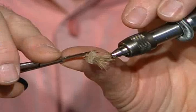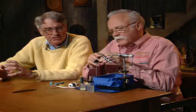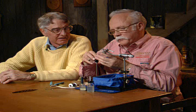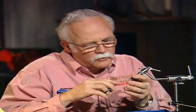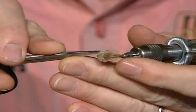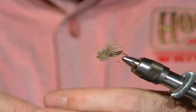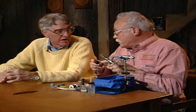You can do it any way you want. But as I recall, most of them, the head was tied in what I call a loose style. And you could trim it to whatever shape. Yeah, you could make it a little bit more of a torpedo shape if you like. Everybody just keeps trimming and trimming. Now, it is an eastern type fly, but you can certainly use it in the west. Oh, absolutely. Especially in the spring before the hoppers get as big as ours do.